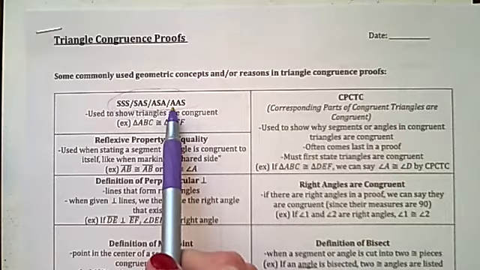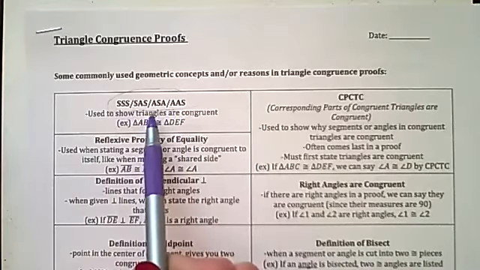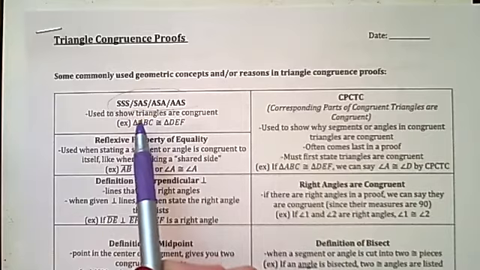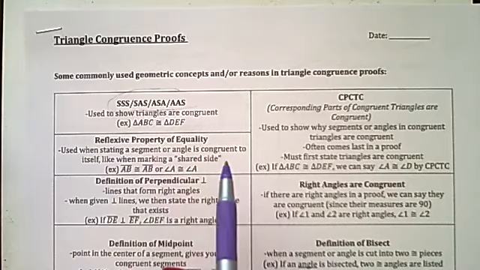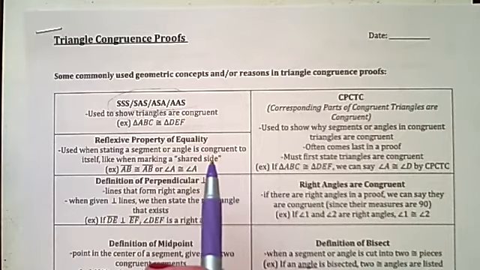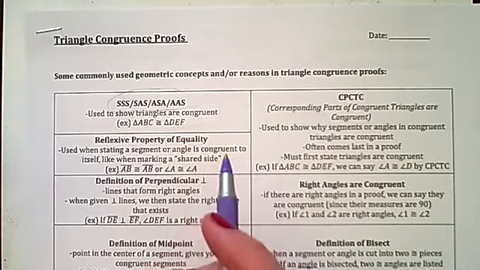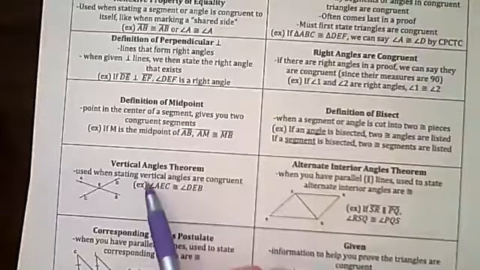So basically, in triangle proofs, really for every single proof that you're going to do, at some point you have to show that the triangles are congruent. So that's kind of your goal. You take the given information, mark and state as much as you can from that given information. Then remember, you can mark things like vertical angles or shared sides. Remember, that's the vertical angles theorem, which I think I put on here. We're not going to go over all of these.